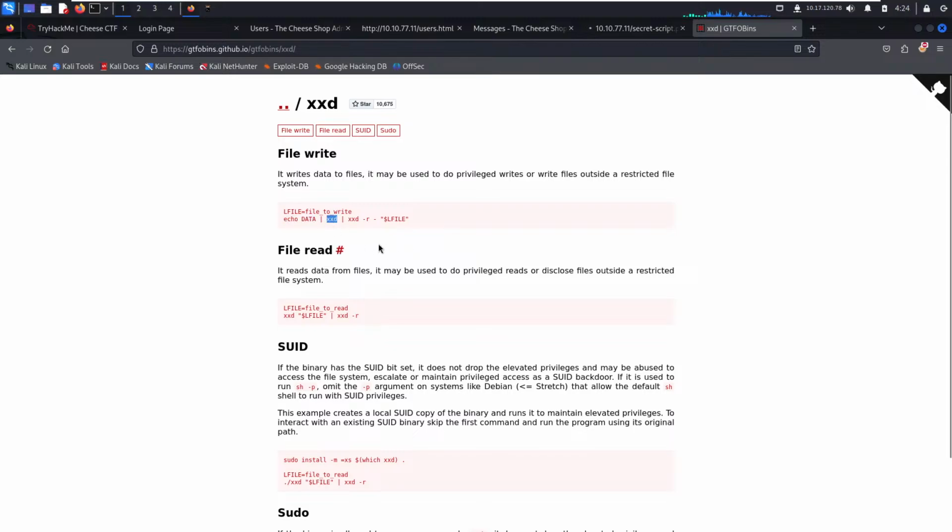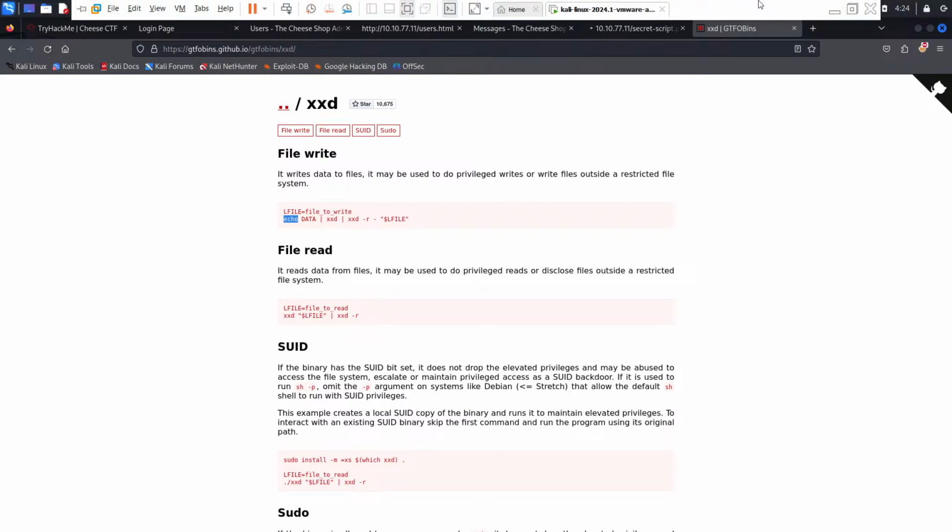It's echo data and xxd, then the file. There are many ways you can actually append an id_rsa to root's authorized_keys, or you can create a new user with root privilege by appending a root entry to the end of the passwd file. So you're gonna use the second option.